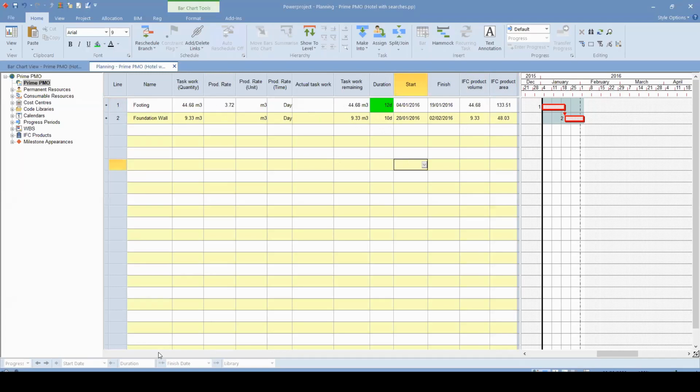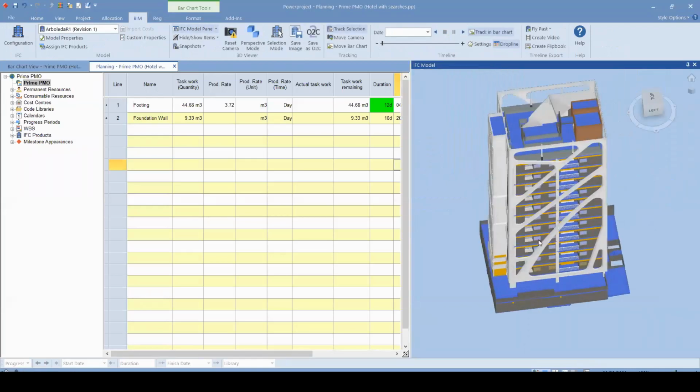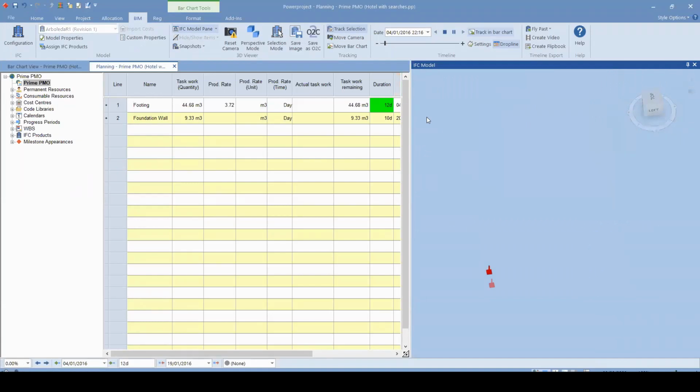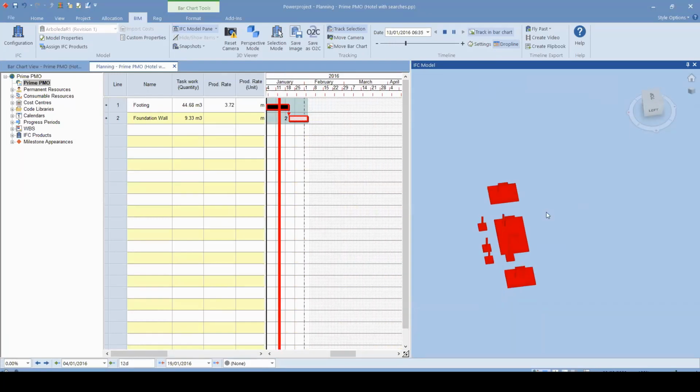So this is the main difference from P6. And also you have the BIM module, so you can see how the construction will be. You don't need to imagine how it is going to be constructed. So this is a really flexible option for planners.